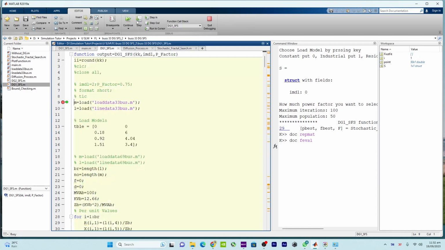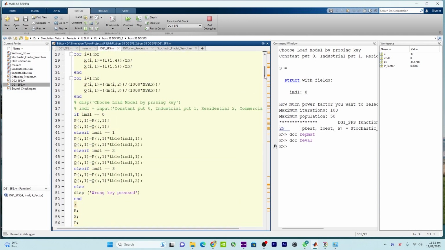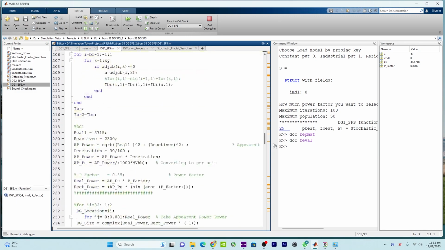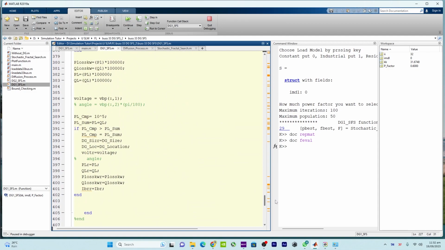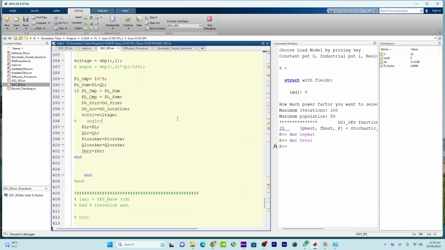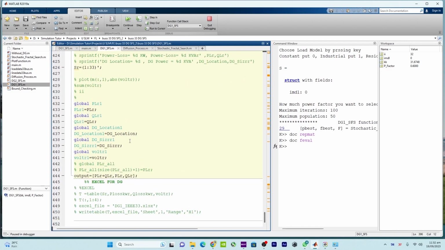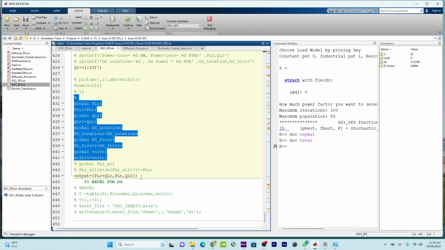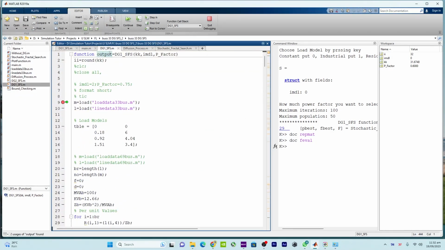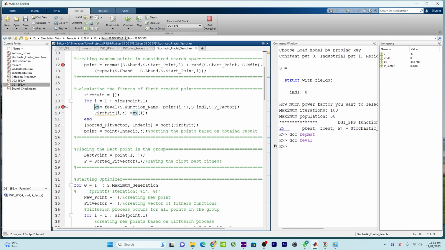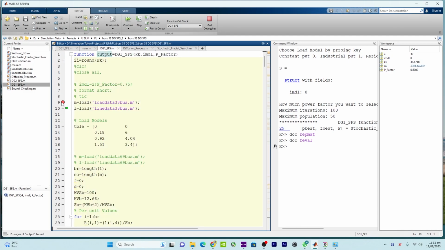Click on step. Right over here we are in this program, and here we have the data which we send into our load flow program, and the rest of the part will calculate the power losses utilizing the power factor. Here's some calculation for the power loss calculation, and then updating the global variables right over here. And then there is some output, which is the output of this program. Okay, so let me click on step.